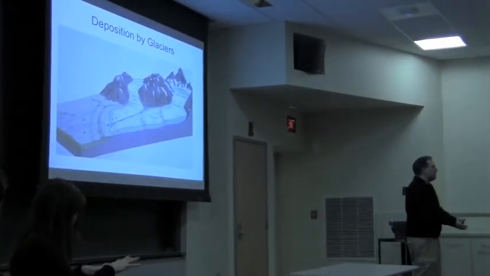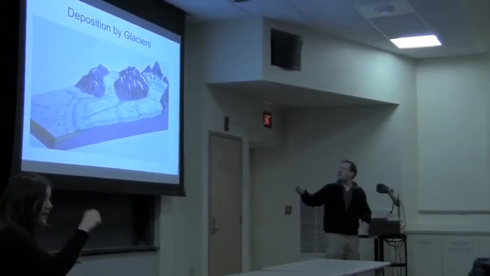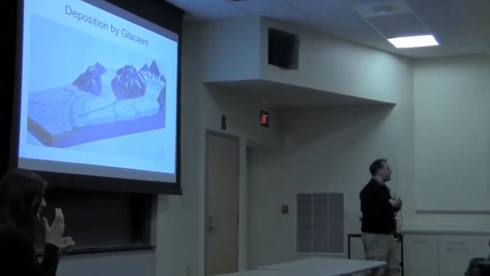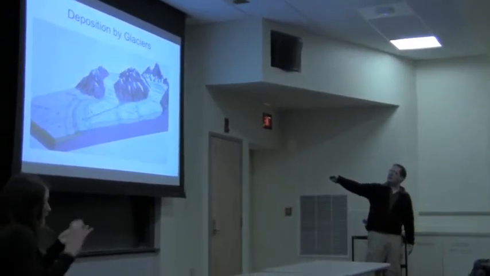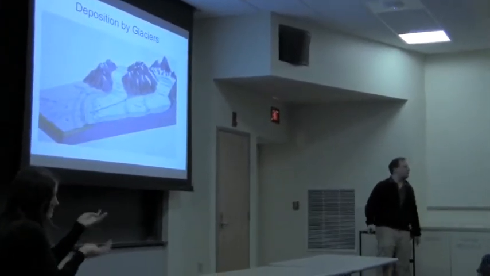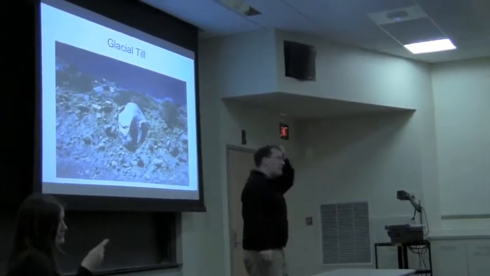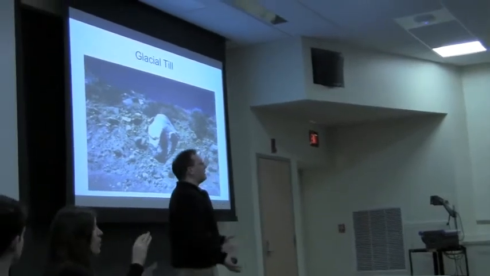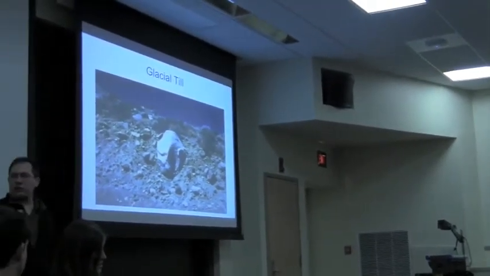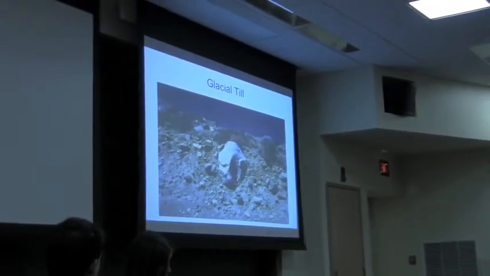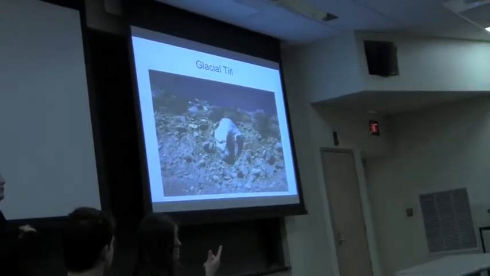And eventually, you've got to get rid of all the material that you're carrying. And you can think of glaciers at some level as just giant conveyor belts for sediment. The giant conveyor belts that take material from up here and move it all the way downstream to the end of the glacier. The sediments that get deposited after they've been transported are known collectively as drift, glacial drift. So any material transported by a glacier is known as glacial drift.